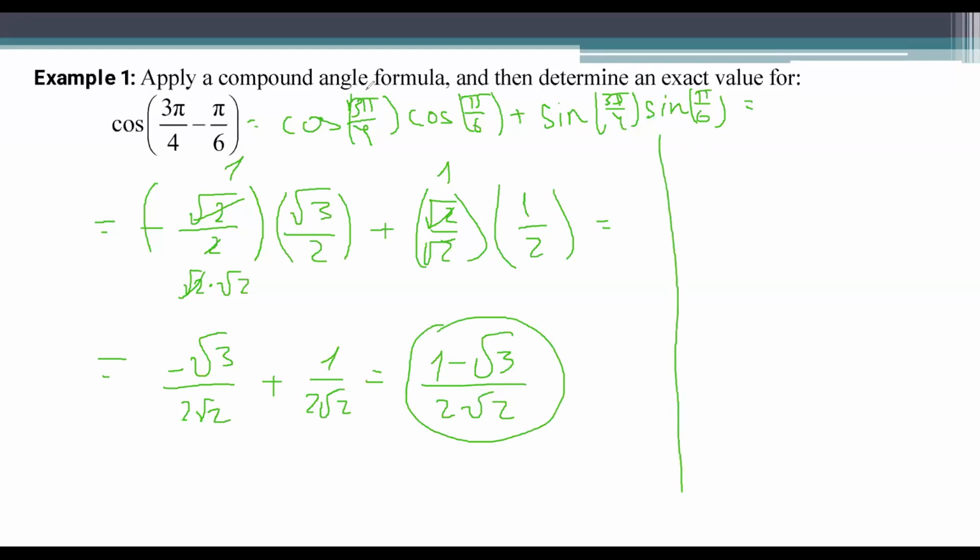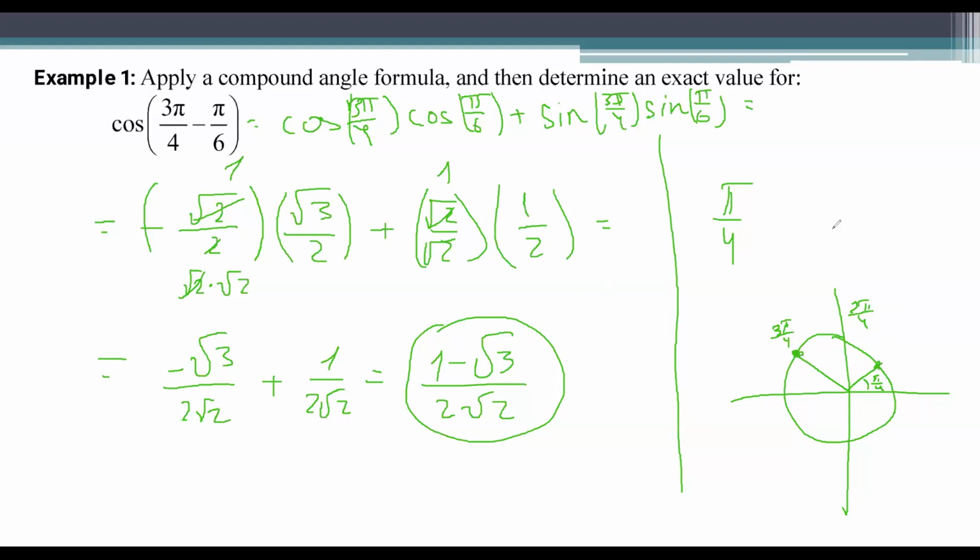Remember, we used the reasoning that 3 pi over 4 is basically a multiple of pi over 4. And on the unit circle, such an angle would be positioned in second quadrant, right? This is pi over 4. This is 2 pi over 4. And this is 3 pi over 4. Also, we can treat it as 45-degree angle.